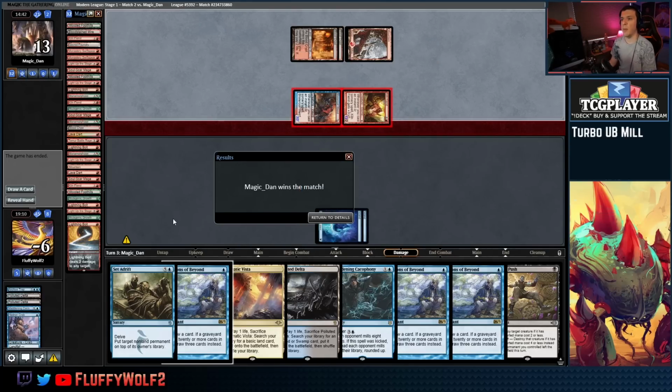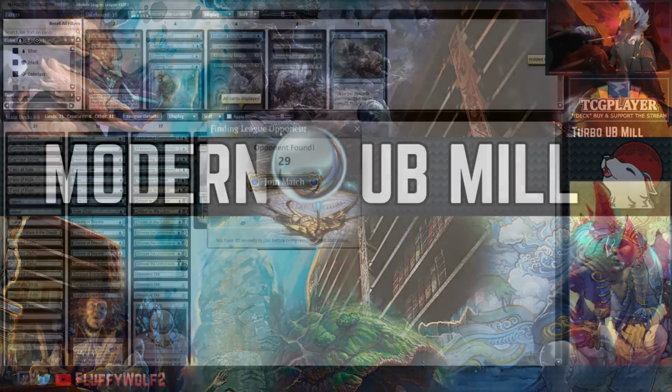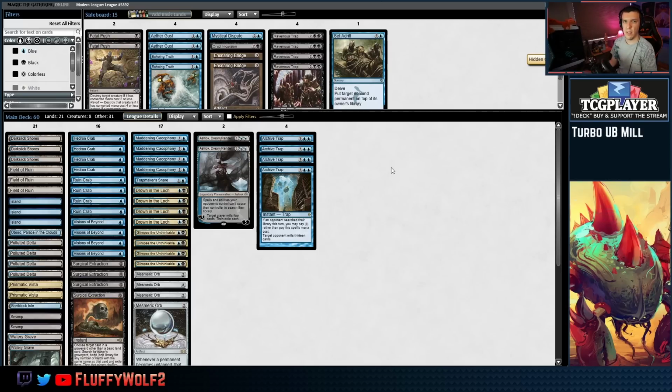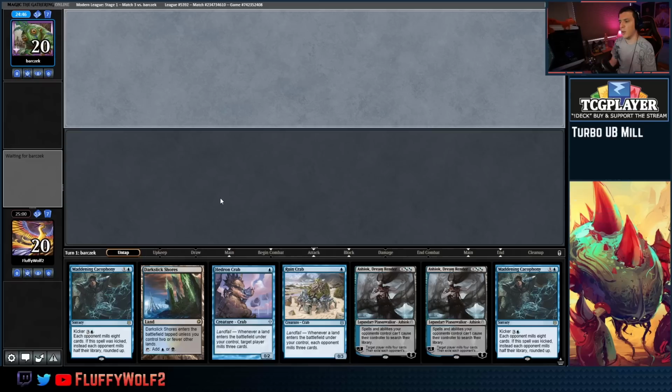Turn 3 kill from our opponents. Really well played. There you go. 1-1 with blue-black Turbo Mill. Let's go to match number 3. A 1-1 start here. Opponent immediately found. Let's jump into match 3. We're doing it. We're milling people out. Sometimes they're just a little bit too fast. Here we go. Let's see what we're on. Opening hand, match 3. Turbo, blue-black mill.